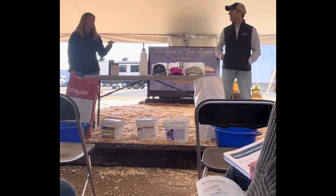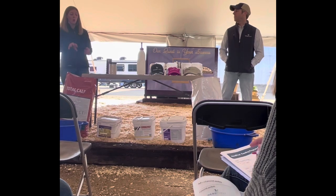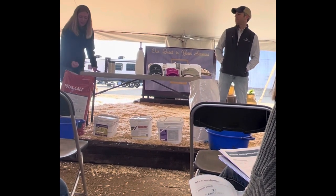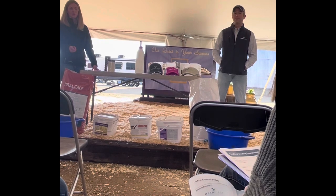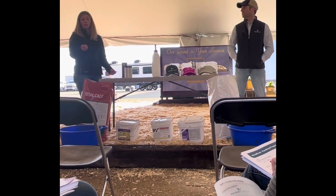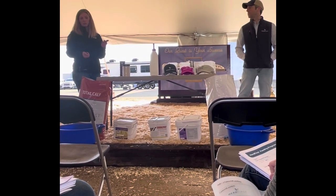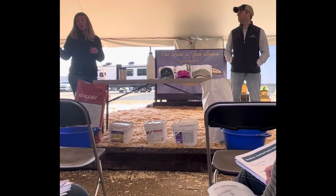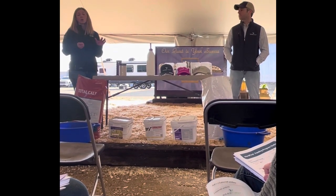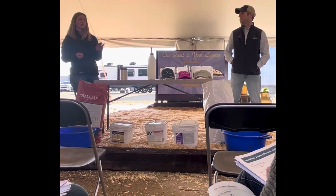Yeah, and just touching again on Josh's point, making sure that they're getting enough vitamins and minerals, knowing what the feed you're feeding is formulated for. So like this 18%, this is formulated for a baby calf, so the vitamins and minerals are designed for baby calf level. If this is the only thing you're feeding to an 800-pound heifer because she's getting heavy, and you're like, oh, we'll just give her 2 pounds of this a day in hay, she is not getting the vitamins and minerals that she needs. So you need to know what you're feeding, what it's formulated for, targeted for, just to make sure you're actually covering that heifer's size needs.